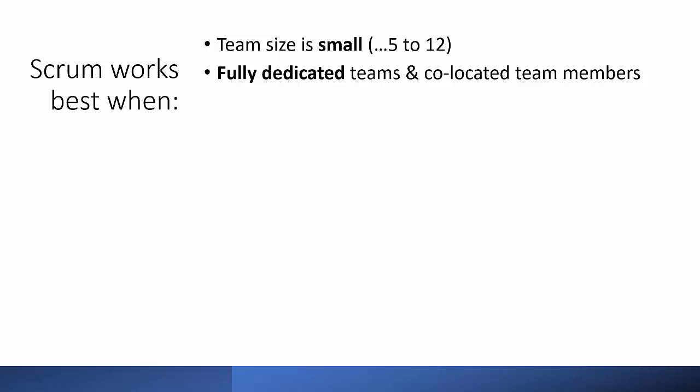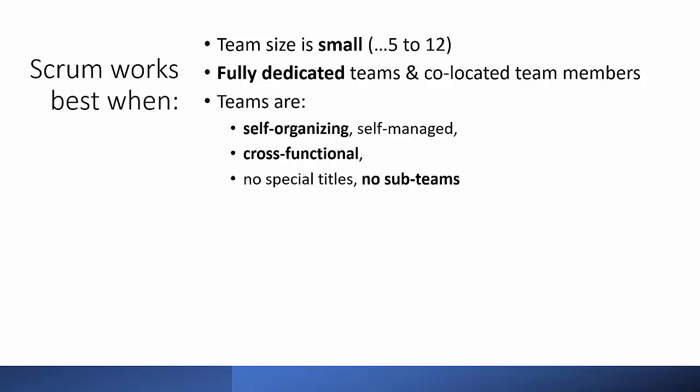And what characteristics should these teams have? Well, first of all, they should be self-organizing or self-managed. We've talked about these. They should be cross-functional, meaning in the team you should have all the different skill sets that you need in order to be able to build whatever it is that you're delivering. And it's a group of peers. You don't have the boss and his sub-team, another sub-team, but they constantly collaborate together. It's one team. And their deliverables are the responsibility of the whole team, not of the individual with a specific skill set.